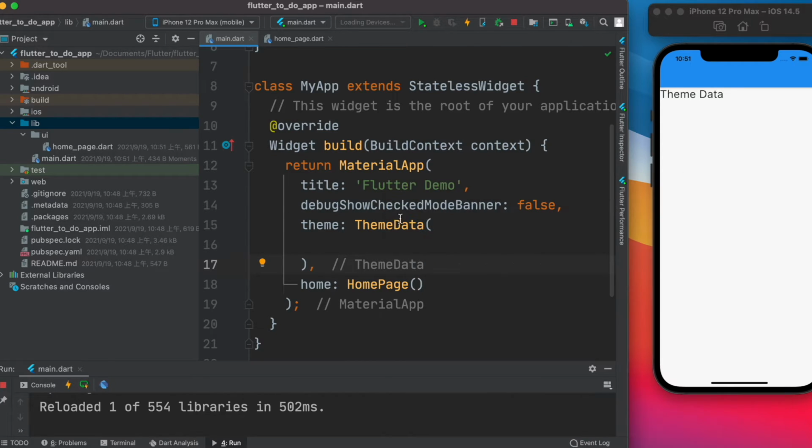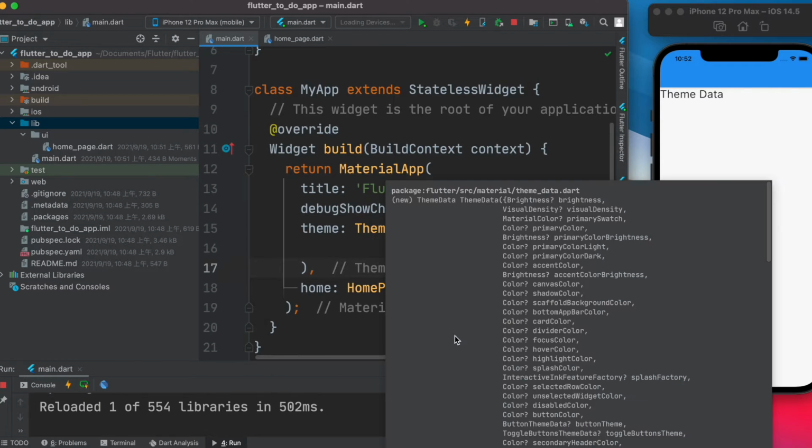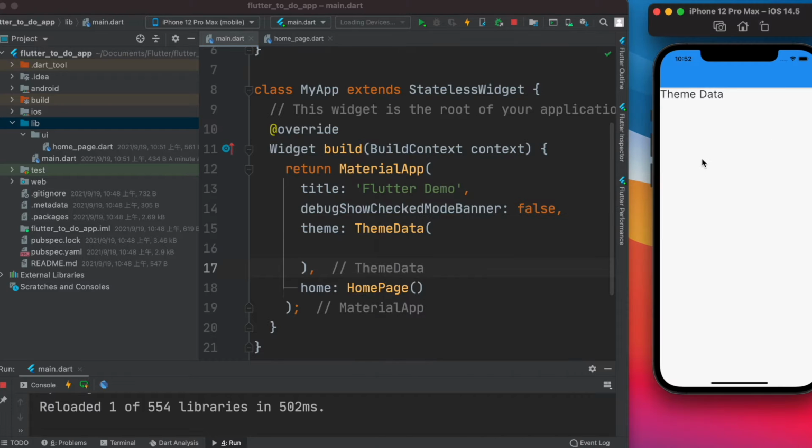Okay, so using theme data, this constructor, you can do some settings, and you can also change the default setting. Okay, so theme data tells you what should be the color of your app, the background color, the app bar color, and text color. If you have button, those buttons color. Once again, using theme data, you can change how your app should look like. Okay, different kind of bars, notification buttons, as well as toggle bars. So different buttons, we can change them.